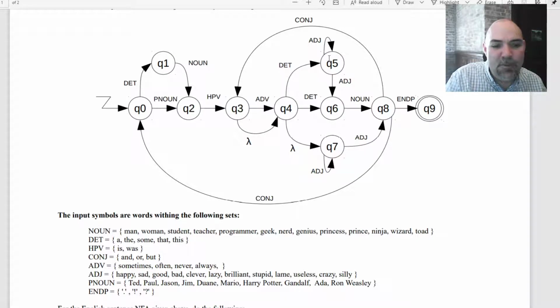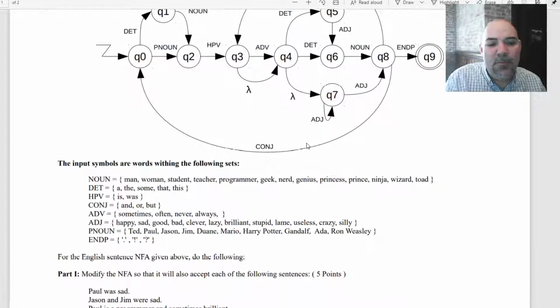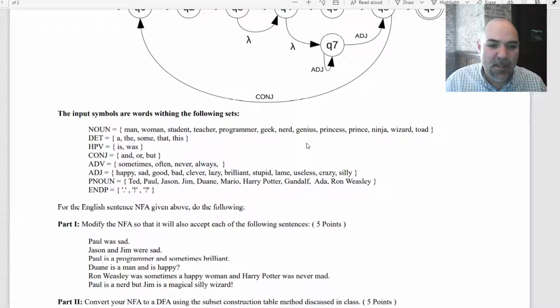And that adjective can loop back to itself, so we could have that. So the ninja was sometimes a happy, useless, and then adjective to get out of there. So happy, useless, stupid, and then noun. Geek, exclamation mark.